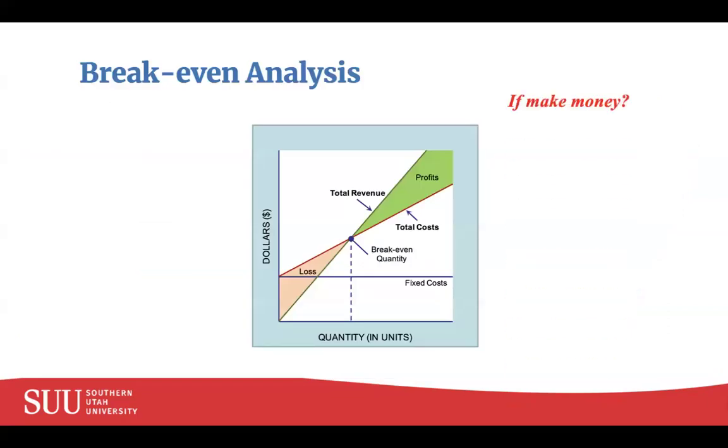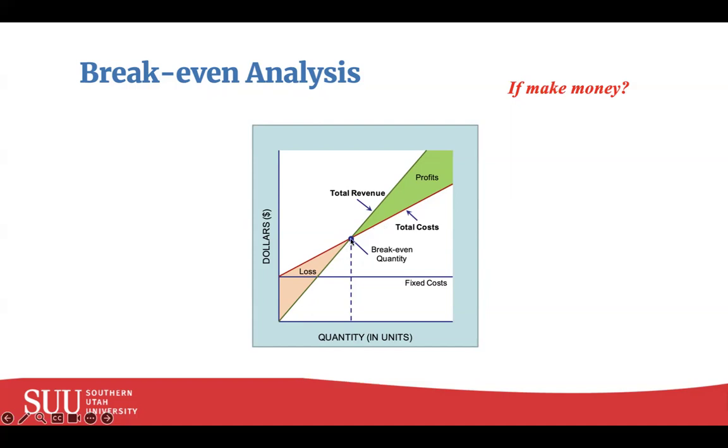If you take a look at this figure, we have two lines. The green line is what we call the total revenue line, and the red line is called the total cost line. For these two lines, we find something very interesting. The total revenue and the total cost intersect with each other; they have an intersection point. When the revenue equals the cost, we find the situations are totally different.